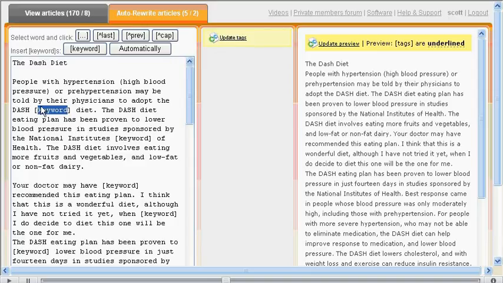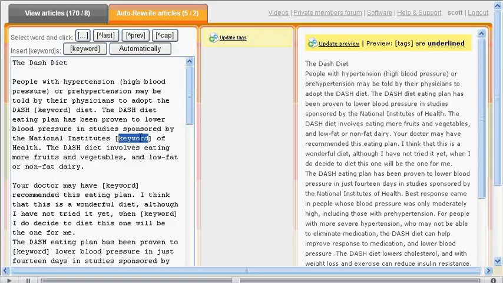Now one caveat. As you can see, it has just randomly inserted these keywords. Now obviously this is not going to do much for my article's readability. Right now the density is at 5%, so it didn't do it all over the place. It's not too bad. But you set the density higher, and even at 5%, it's just randomly inserting keywords. So chances are it's not going to read very well.